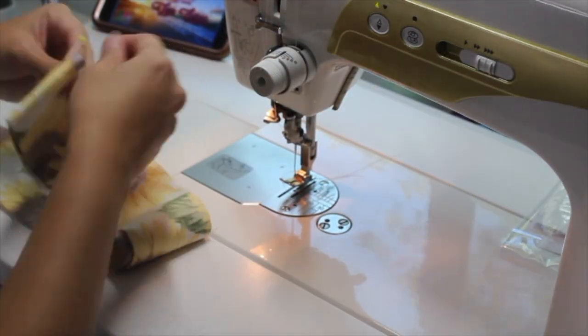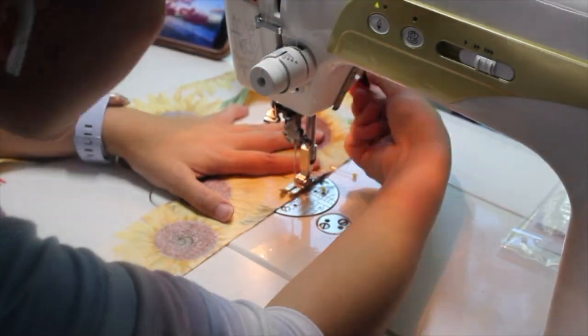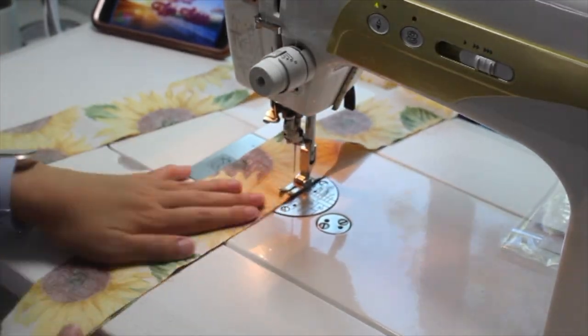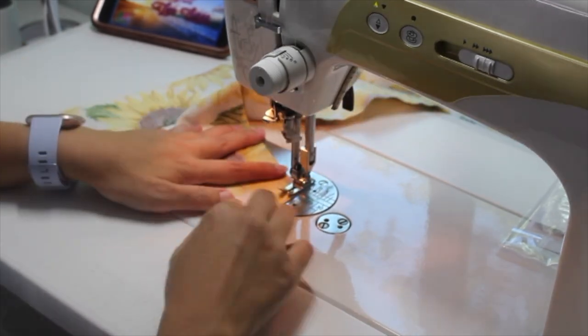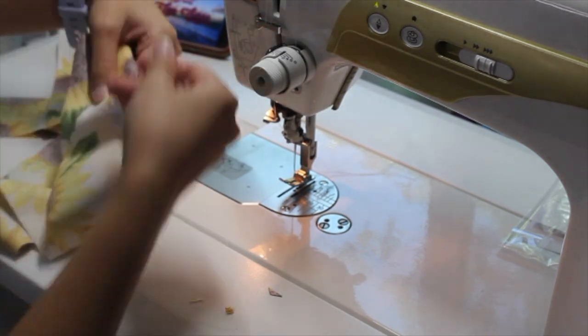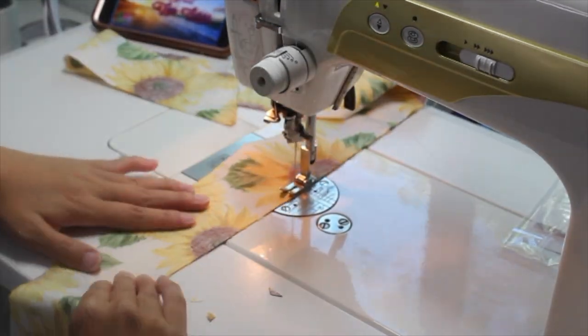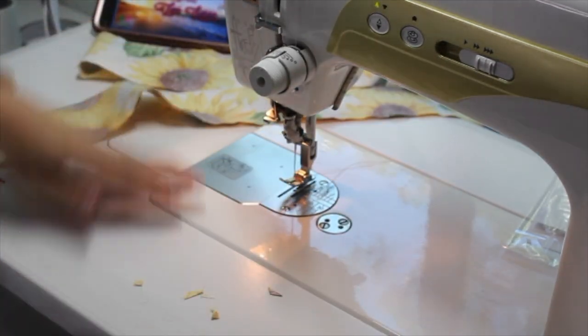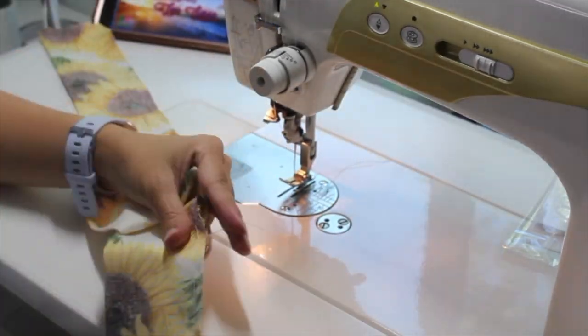And then here is the belt or the sash or tie, whatever you guys want to call it. I already ironed it. So here you guys just see me sewing it all the way around. I just leave about a 2 inch gap in the center of the sash. So just sew both of the sides and then leave it open at the center, because you need to turn this sash inside out.